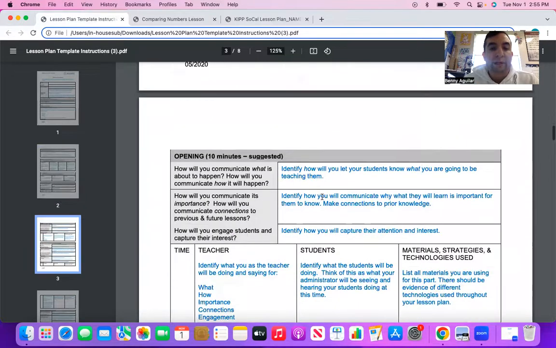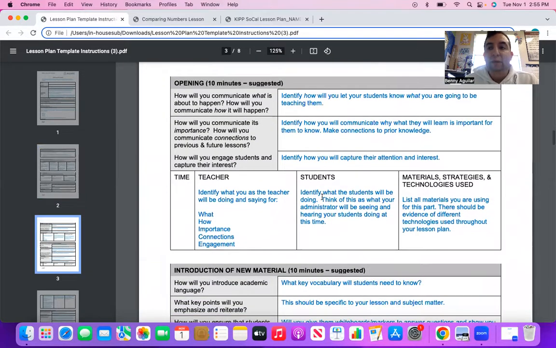The other part I find that would be difficult is sometimes the opening to introduction. What I like to do for the opening is having a 2 to 3 minute writing, like two questions, and introduce it. Like, how do you know this is a right triangle? Based on what, and explain why? Those are kind of the questions for us to know if students understand what we're going to do today, and also to see if they have prior knowledge of this topic. So that way it can have an opening, but also it goes to introducing, like we're going to talk about right triangles in our introduction. So this is the thing I love, how it breaks it down further.